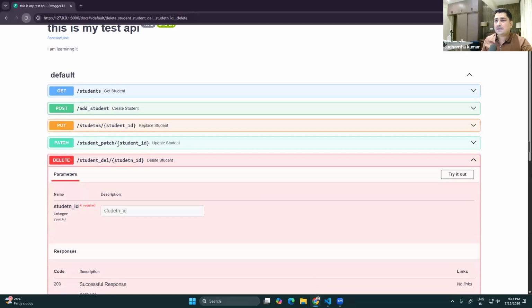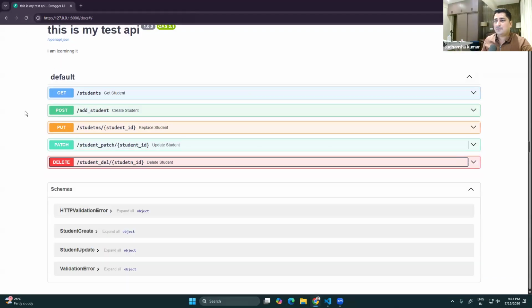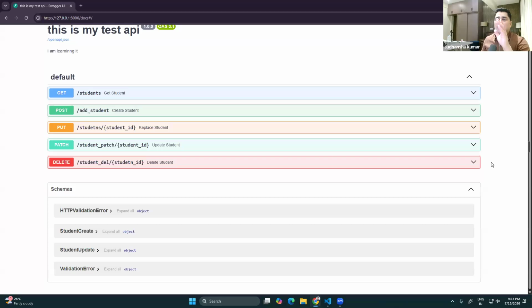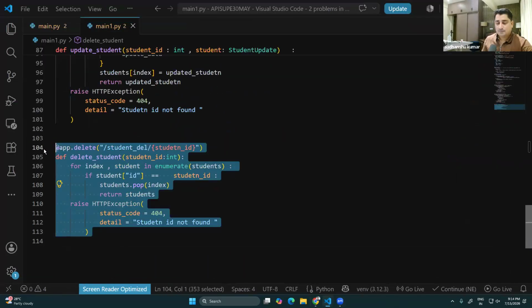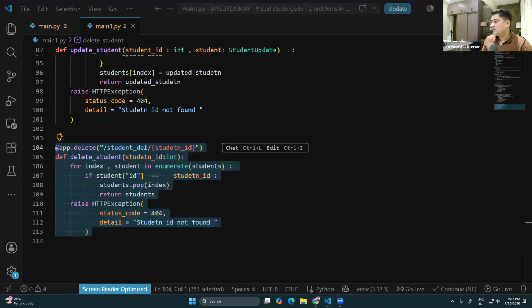So all of these 5 APIs that I have created so far are working fine. And with the help of all of these 5 APIs, I'm able to do each and everything with respect to the data or whatsoever I want inside my system. So let me ping you this piece of the code. Now here's the code. So now use it.